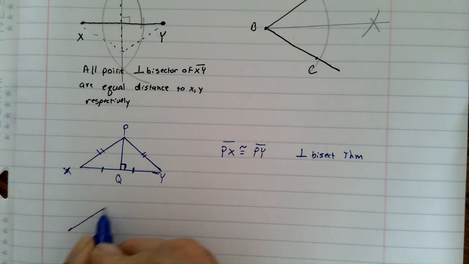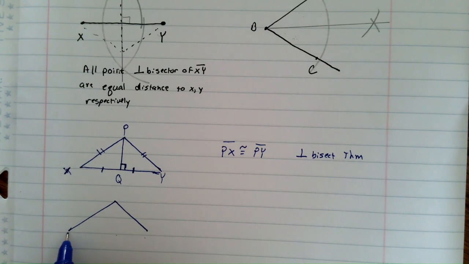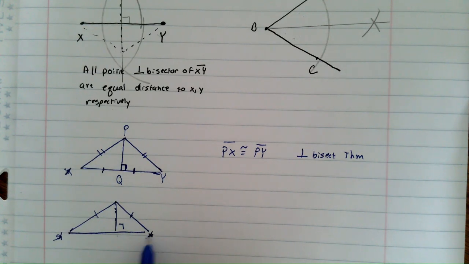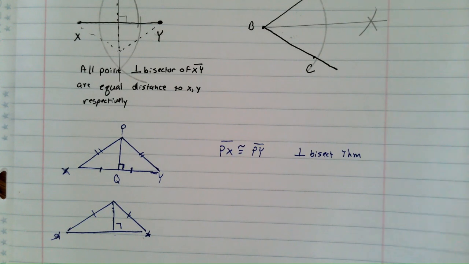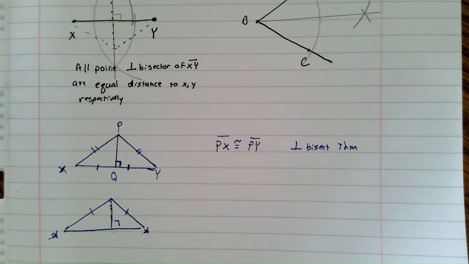Okay, what if you're given this? Well, now, since these are equal distance from here and here, and this is the right angle, it still is the perpendicular bisector theorem, it's just in reverse. So that's how this can work for you, because the perpendicular bisector helps you just go ahead and jump straight into the fact that the triangles are congruent without stating that the triangles are congruent. So it's a shortcut.